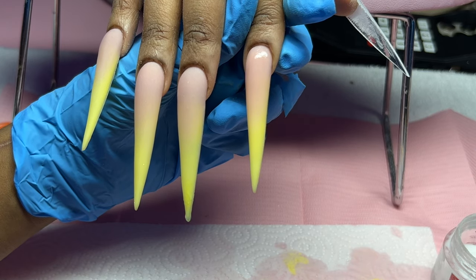Lastly, I wanted to do some stone placement, and I was gonna do a really detailed kind of stone placement, but she already said she didn't want to do too much, so I kept it real simple, but they still made a statement. I still love how the nails came out. I feel like they looked way better glossy than matte, so I am excited about showing you guys the top coat. And I applied a little bit of stones to the thumb, but I really was not too sure what to do, so I think I just put a triangle of stones near the cuticle area, if you guys could imagine that.